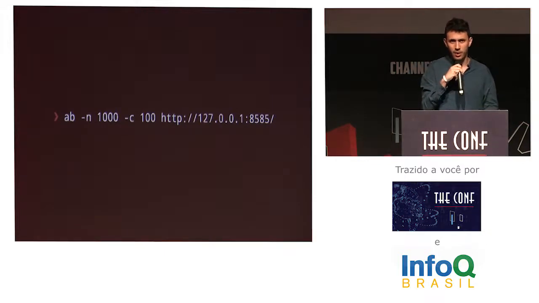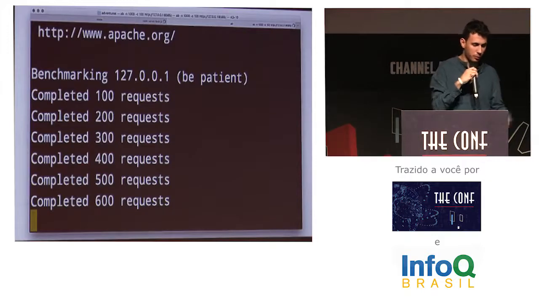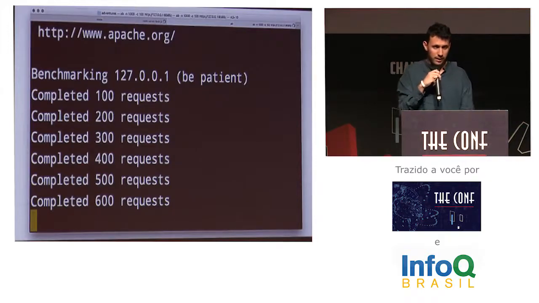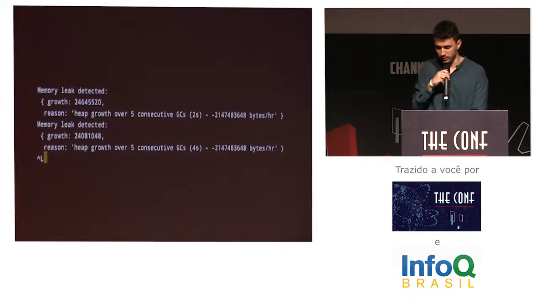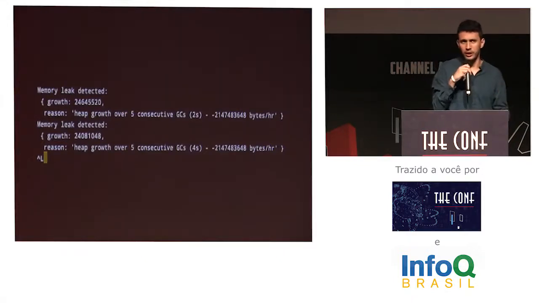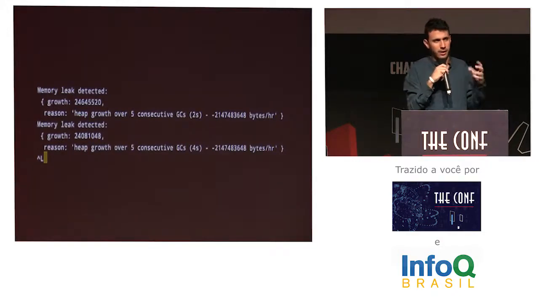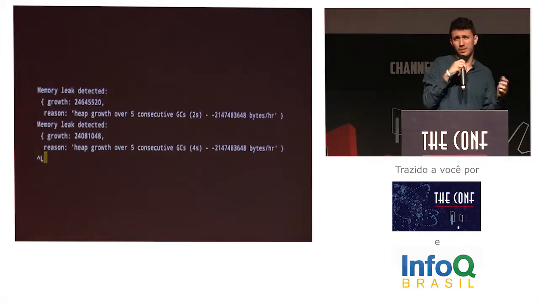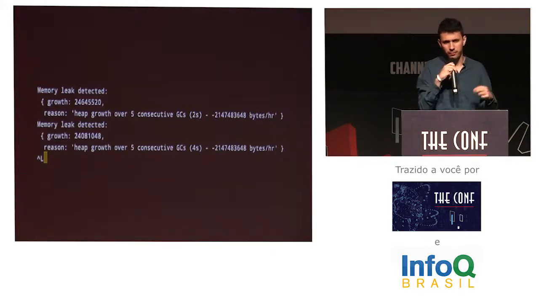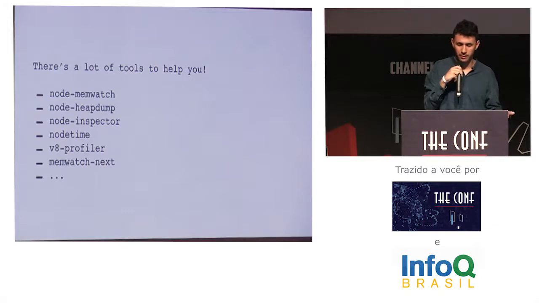explicitly route. So okay, let's complete the number of requests. But the nice thing of this node module is that for every event, whether it's for memory leak or memory sweep or things like that, it can send you a string event, so you can control it. But there are a lot of other tools to help you. Node memwatch, Node heapdump, and the inspect flag.